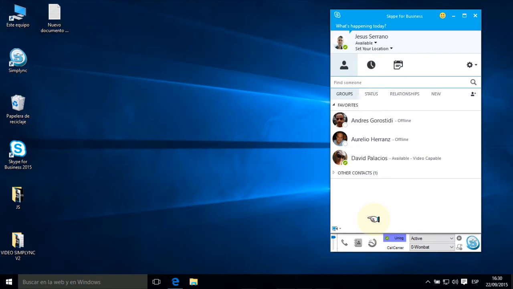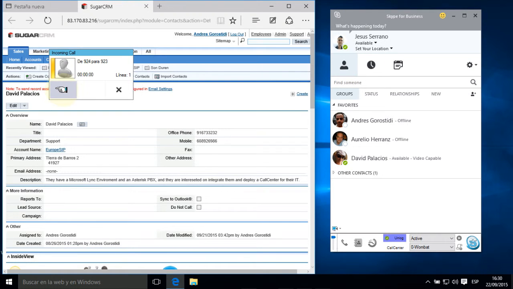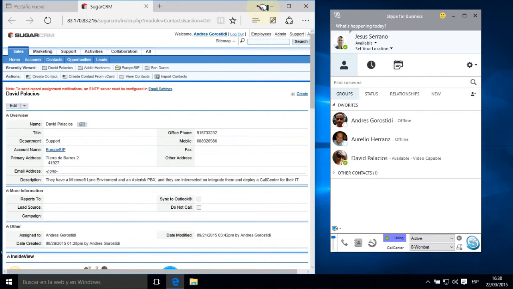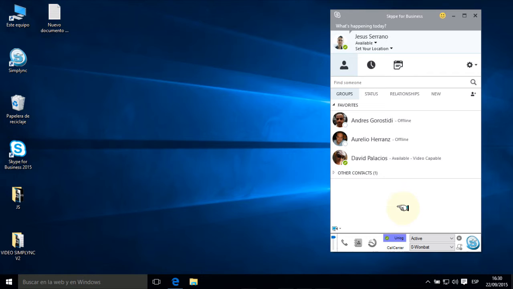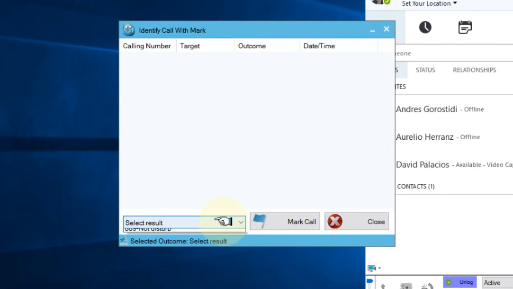If a call enters one of the queues, a pop-up will be shown on the screen, launching any URL or scripts previously defined. Agents can also use outcomes to mark calls, so we may process the information later on our reports and analytics.